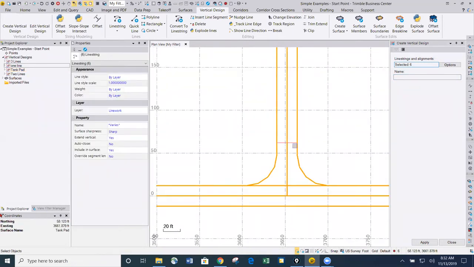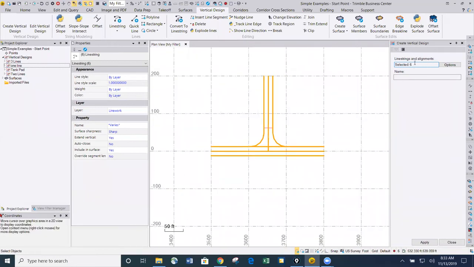No, I'm not picking this line here. This is where I want my 2% cross slope to end and it to start the warp into the intersection here. So I put in a construction line 50 feet back from the center line or the edge of pavement here to this point here. Pick the strings that you want to make up the model. These could be strings or alignments. Let's call it T intersection.